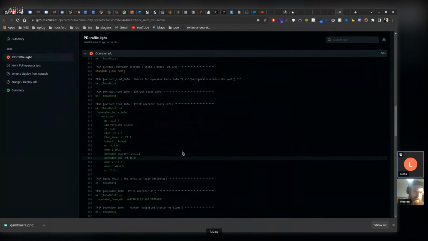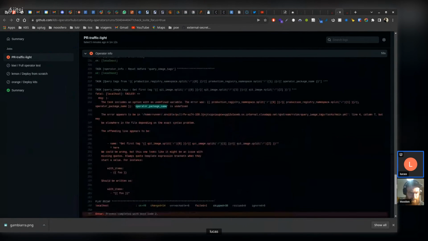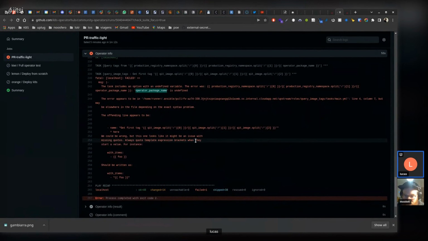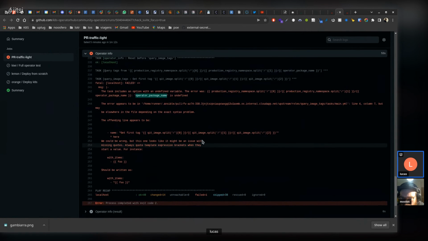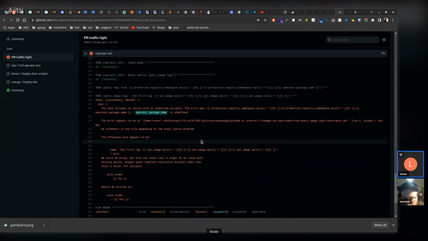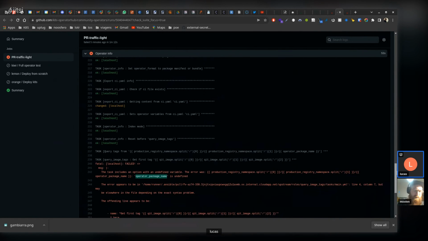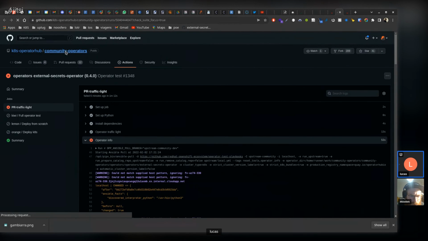I guess it checks out a different repository and does something. Do they use a different registry, or do they enforce some sort of central registry where the operator images must be stored? Yeah, I don't know.